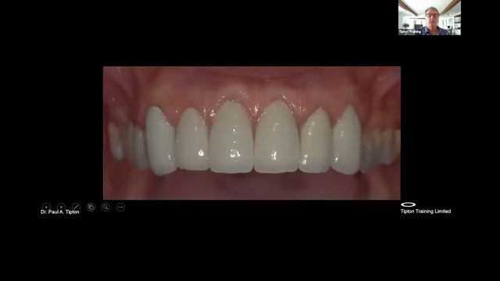Number 2, we can use orthodontics and we can pull these teeth down. And when we pull the teeth down, the gum margin will come down with it. The alveolus comes down, the gum margin comes down with it. And eventually, as the teeth become longer, we cut them off so they stay in the same position, but the tooth gets shorter, the root gets shorter, but the soft tissue appears to come down. That's number 2. Number 3, we can use some pink porcelain. We can maybe go and try and mimic the color and the effect, the stippled effect of the soft tissue, put that into our crown.